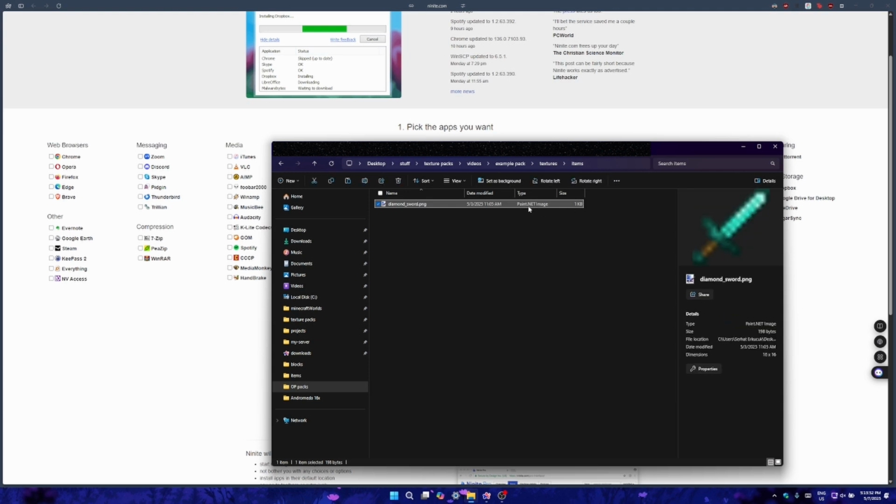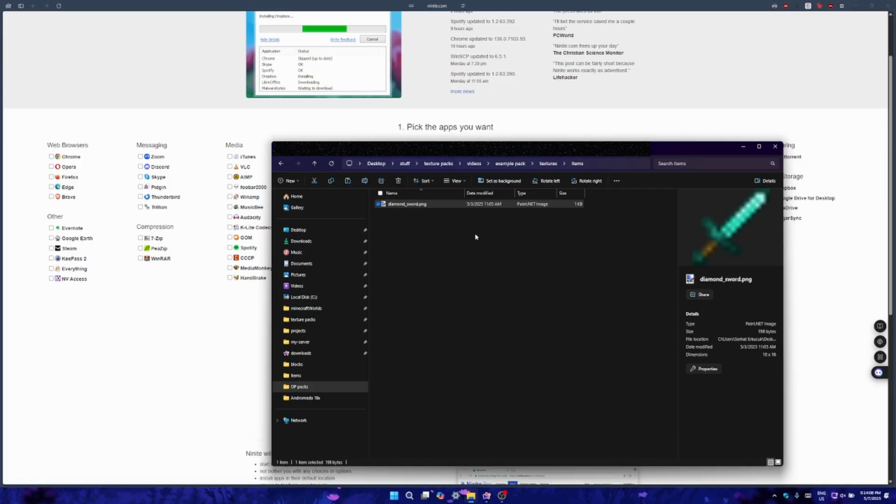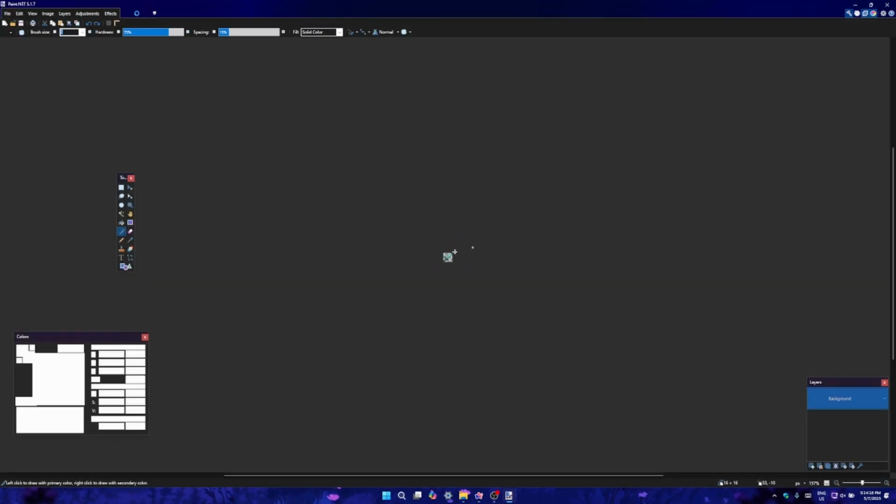And as you can see, I currently have it as paint.net. You might have it as Paint or Photoshop, whatever you have set to default. Now we double click to open, hit open, and wait till it launches in paint.net. So I'm gonna do this tutorial with images mainly based on paint.net because it's just easier for me.